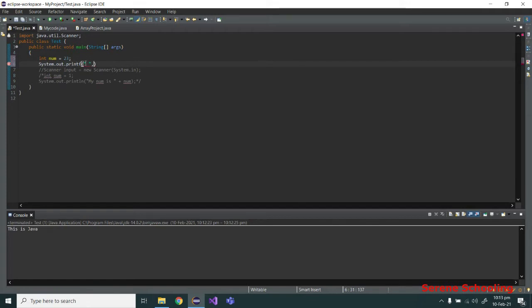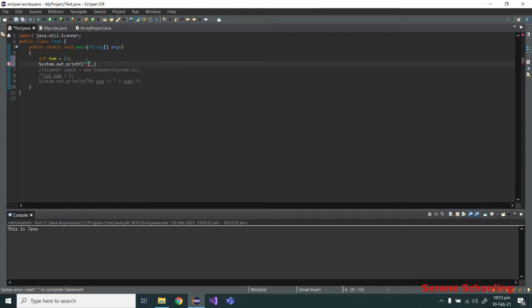Let's talk about the first part first. In the first part, we indicate the type of thing we want to print. We indicate what we want to print. For that purpose, we use format specifiers. Format specifiers are used to modify the output, right?